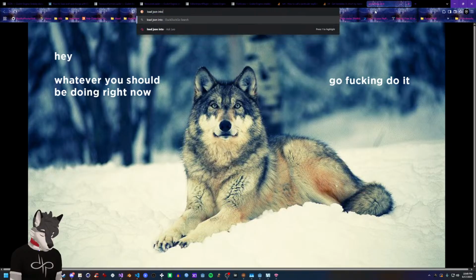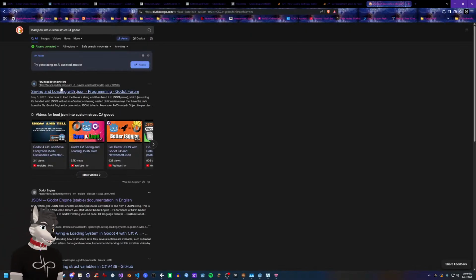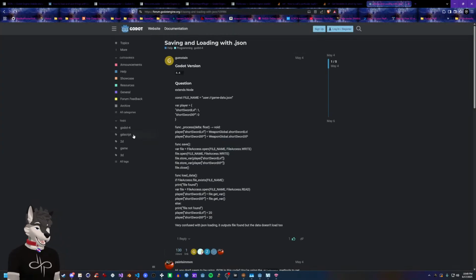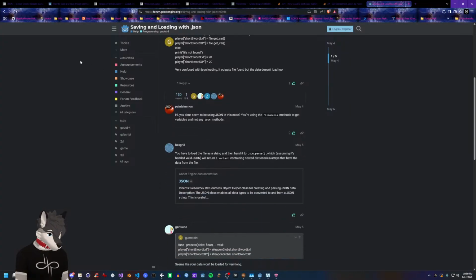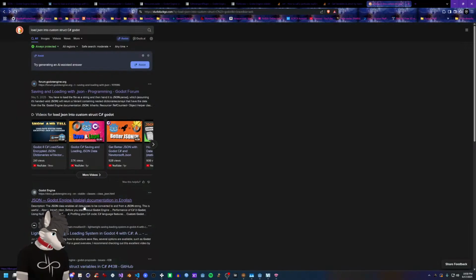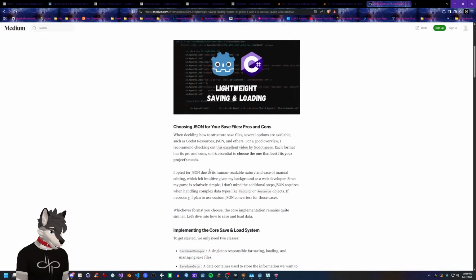Load JSON into custom struct C# Godot. Let me see if they have a better way of doing this with like annotations or something.